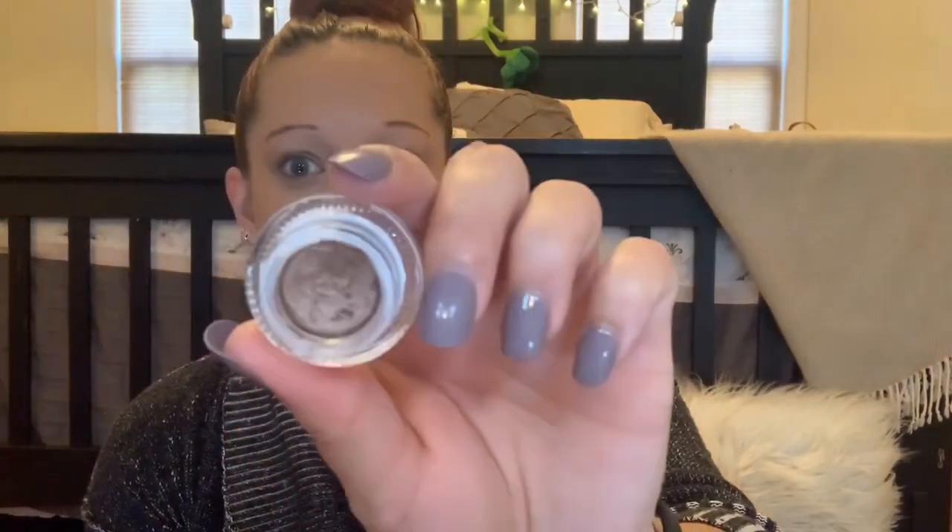Now I'm going to go in with my brown sugar creamy long-lasting eyeshadow. I love to put this on as a base or by itself, but when I'm using powder eyeshadow too I just love having this as a base — I love the way it feels on my eyes. When I'm using it as a base I'm not as precise as I am if I'm using it alone, so I just kind of pop it on there.